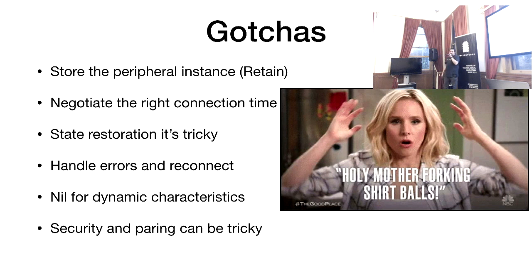Another one very interesting to run into is when you define a characteristic, for example, the battery level, if you create it and set an initial value, when you try to update it, it will just ignore every time you try to change the value. So you need to set it initially as nil. And the security and pairing can be tricky as well. I managed to get it working with the hardware that I was working with, and also between two iOS devices, but for some reason I couldn't manage to get it working between the Mac and the iOS device.